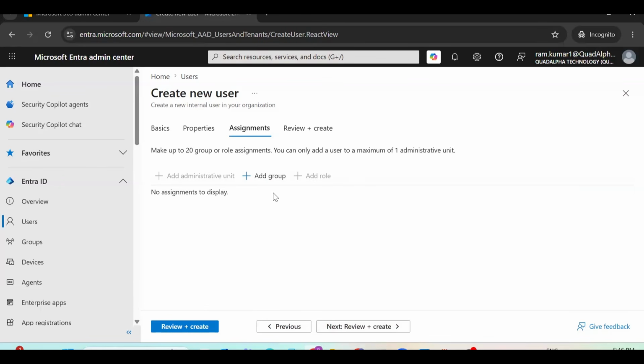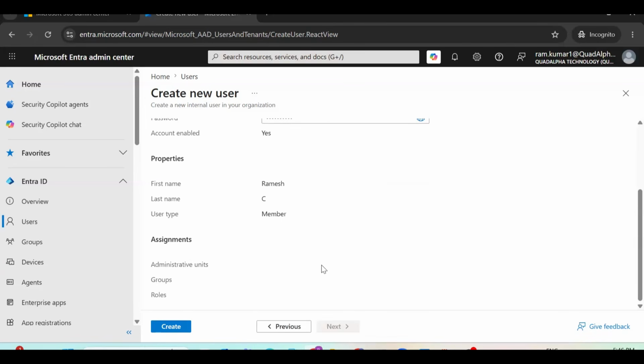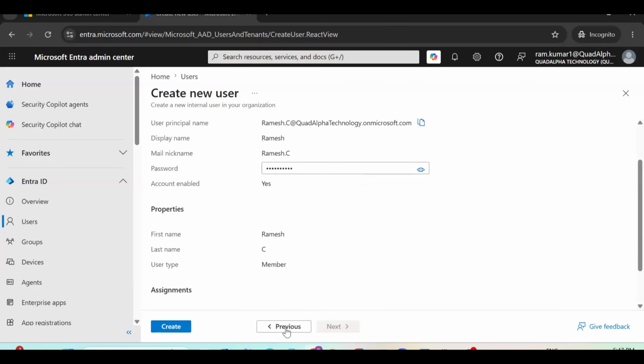So review and create. Here, add group, anything? Add group, I'll show you later. Right now, not required. We are just going to create only users. Okay. Review, create. Before creating, copy the password. Yeah, show password, you want to copy. Just paste the user ID and password in the chat, please.